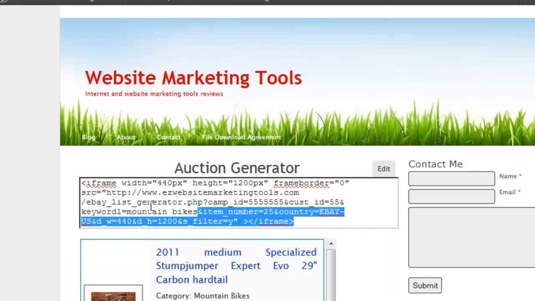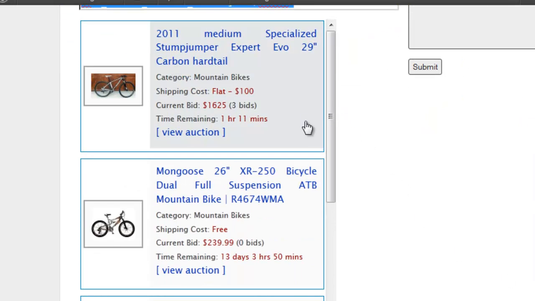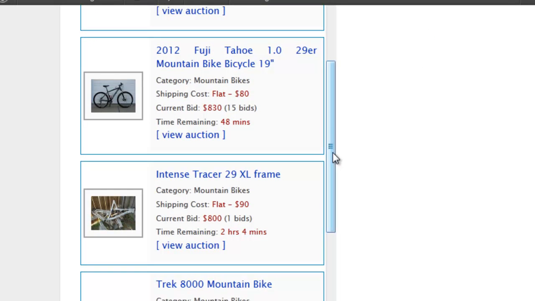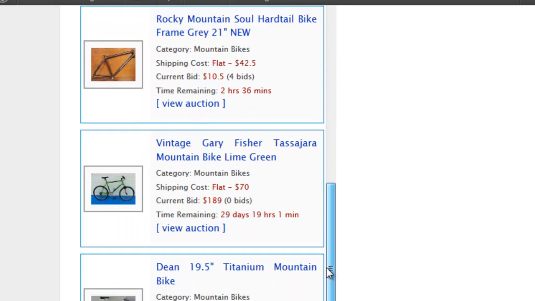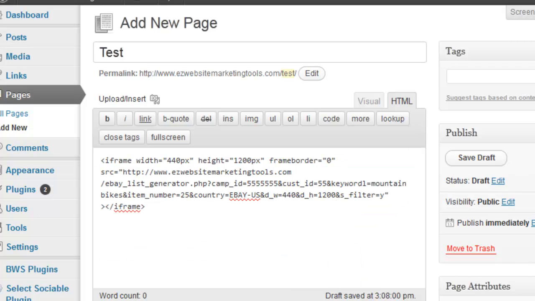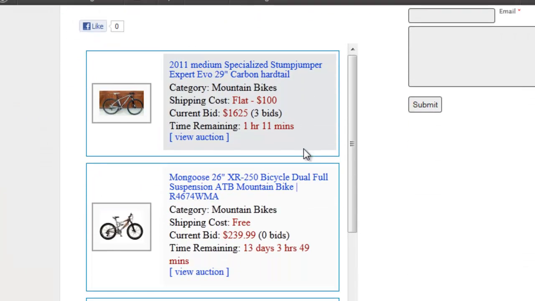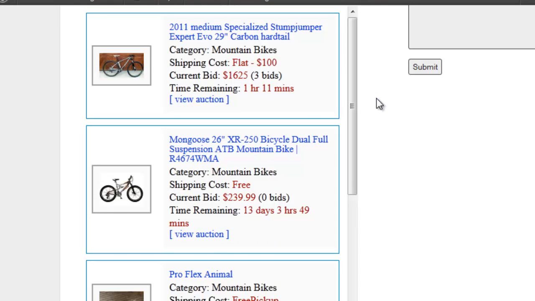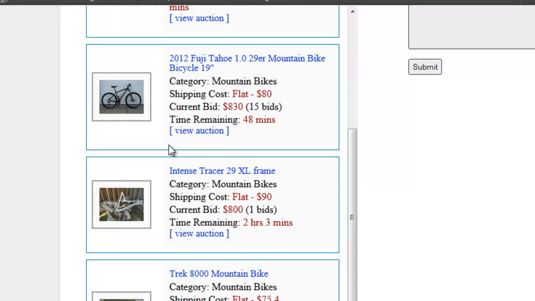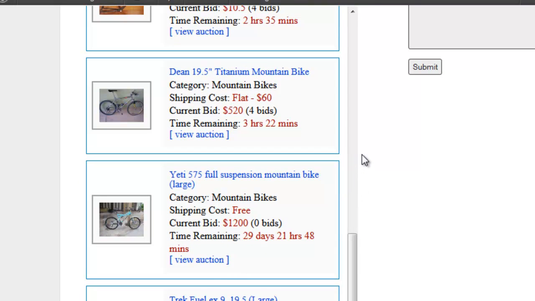Okay, now here's the code. And here's how it's going to look. Much cleaner looking. And it's just the bikes too. Look at that, huh? Okay, so copy and paste that code on your blog, preview it, test, see, much better. In my opinion, much better. And you weren't dealing with the parts. I don't know why it did that, but I guess my little hack is even better than eBay's.